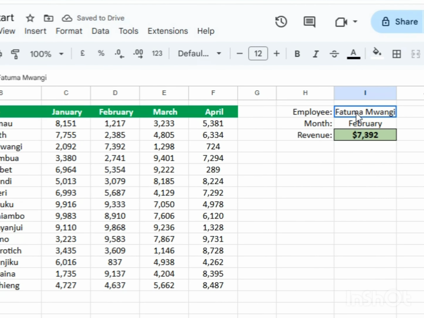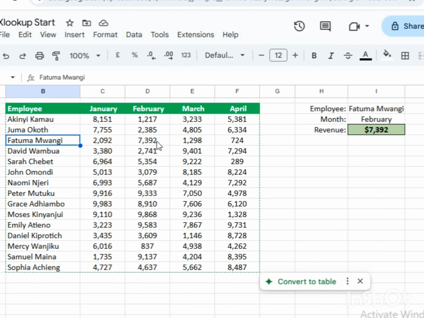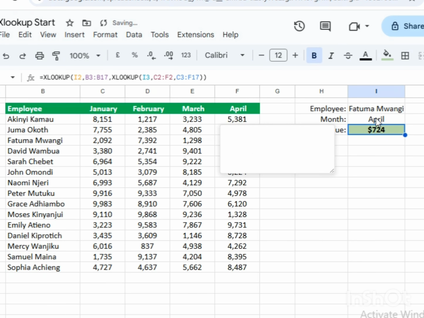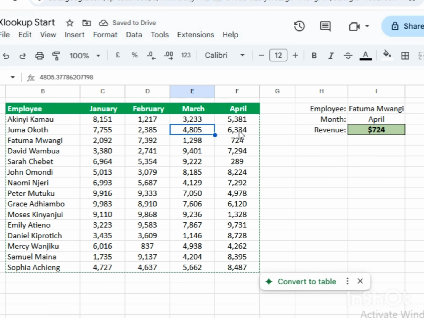And we see for Fatuma Mwangi, the month of February, he got this amount of revenue, and that seems to be the case here. So we can try this with different months and different employees and see if it is correct. This replaces the index match formula, and it is better to use it as well.